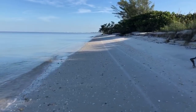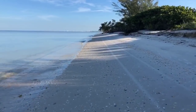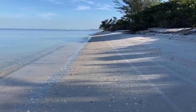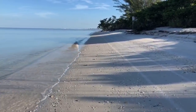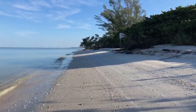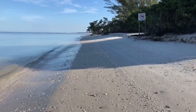Seen a lot of fish bones on the beach. Not entire skeletons, just bits and pieces of fish bones. Some pretty big ones at that. There have been some really large fish that have washed up on the beaches here in Southwest Florida. Groupers, Goliath groupers. Even a whale shark, that was sad, a whale shark.